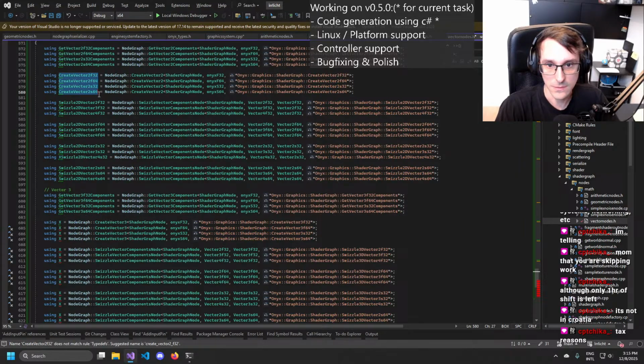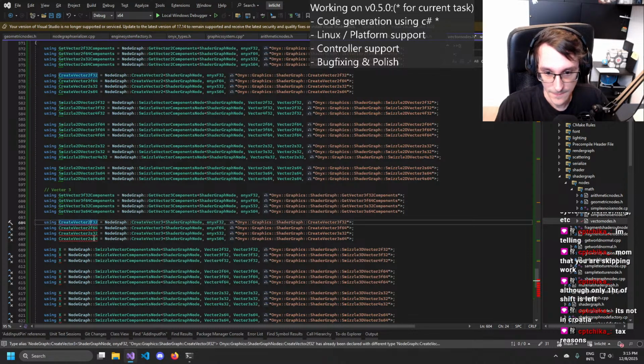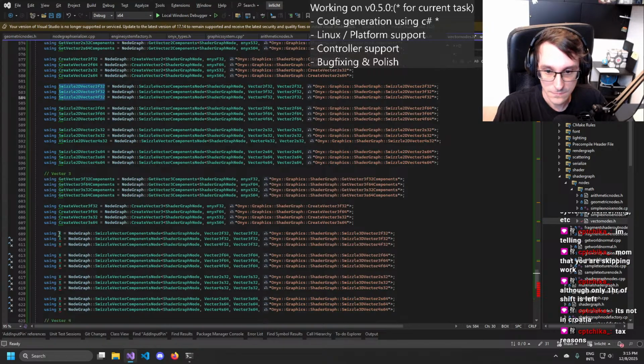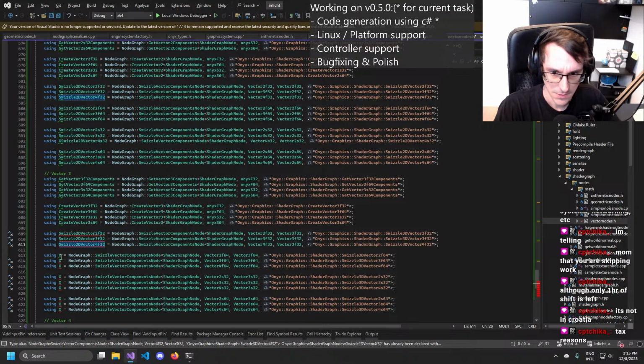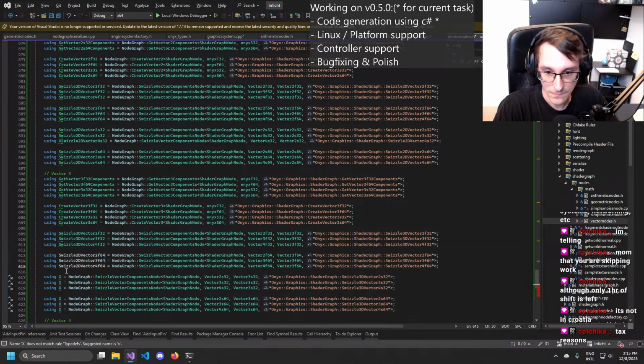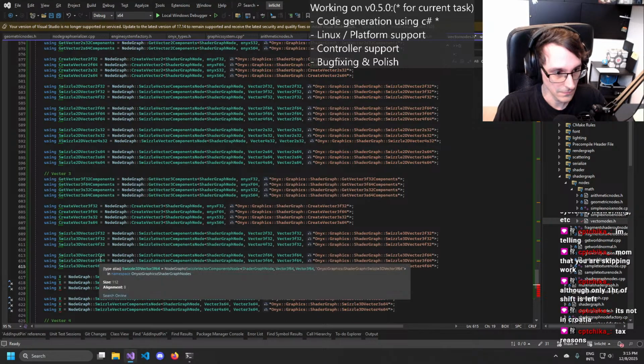Wait, I think actually I can do this copy, right? Yeah. Then I'm not quite sure how I do this one, but let's see. I guess just this. Oops, Swizzle 3D.